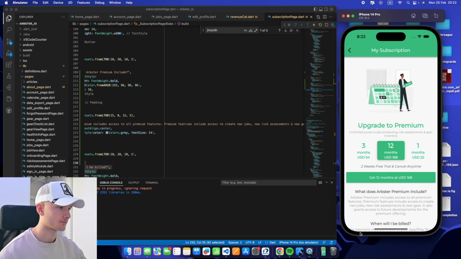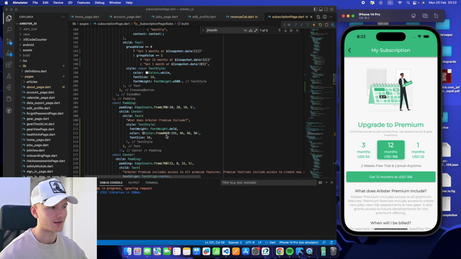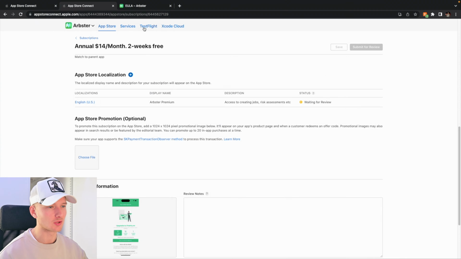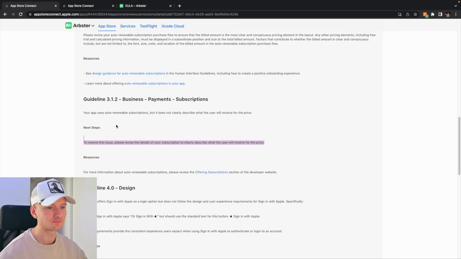Perfect. I guess, yeah, it's becoming kind of ugly when this is such a long text. So maybe we'll just put in an information kind of thing here in the future. So it just says i, you click the i and you get a little pop-up with the information. But I guess that's pretty good to go now. You're only going to be viewing the subscription page once when you subscribe, so we shouldn't be spending too much time on it. But then, yeah, we've solved that one.